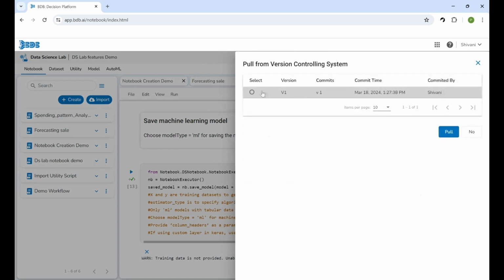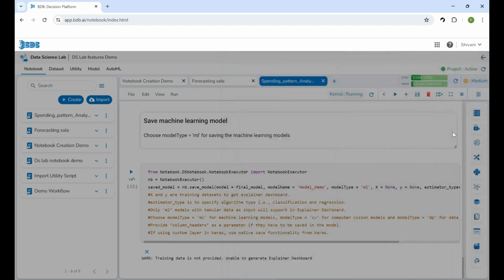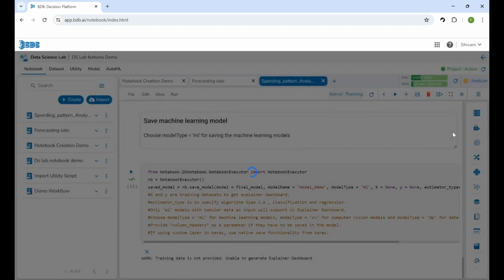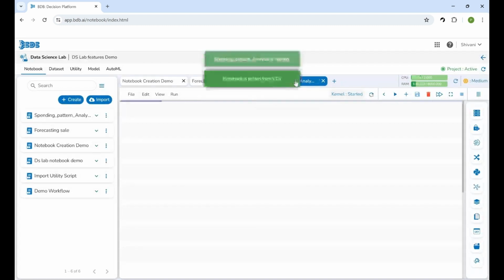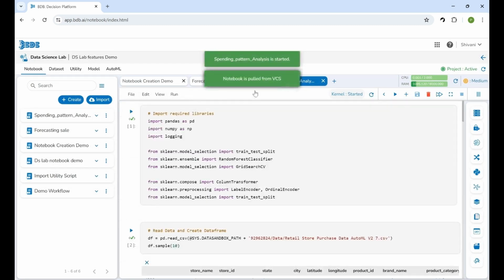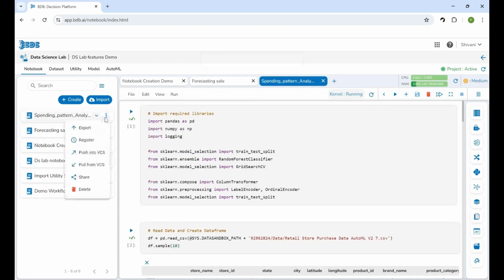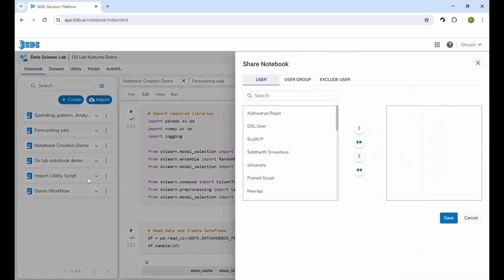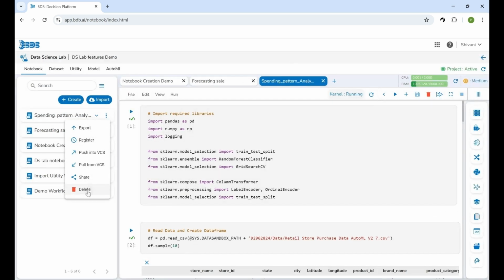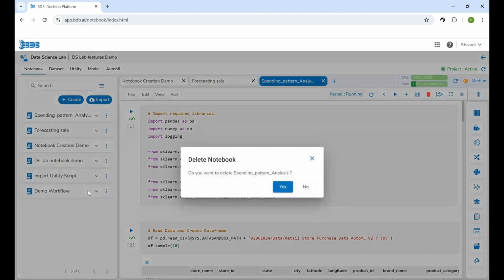Here, select the version and pull it from Git. Following this, you can share the notebook hassle-free with users, user groups, or exclude specific users if necessary. Lastly, there's the delete feature, allowing you to delete the notebook if needed.